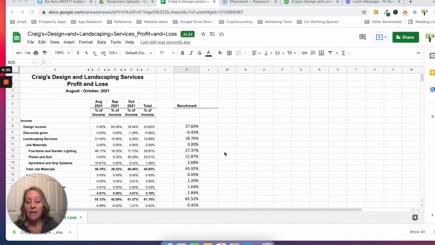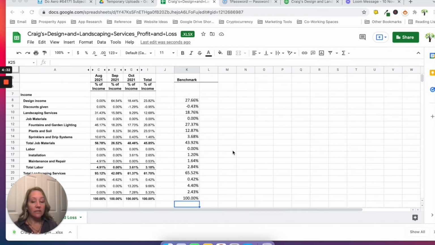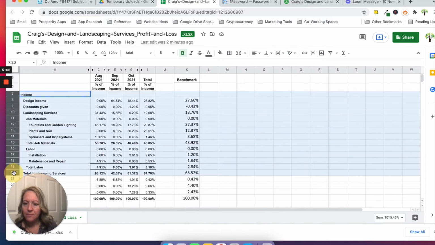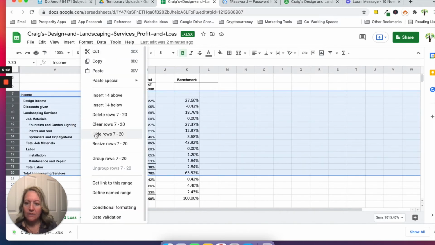So this kind of helps us. Now, if we want to go back and look at this in a collapsed version, because I always like to start in a collapsed version just to see what's off, and then I can dig deeper by going into more detail. It just obviously saves you a lot of brain drain, I guess is the best way of putting it. So I'm just collapsing, or hiding, I should say, all of the rows right now that don't tell me anything that I don't need to know at the moment. I just right click and hide the rows.